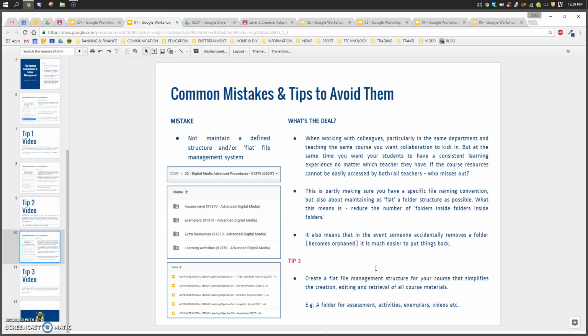As I said, it's never going to be perfect, but if we can make it a bit more efficient and point people in the right direction, then we're going to be happier and more productive overall.